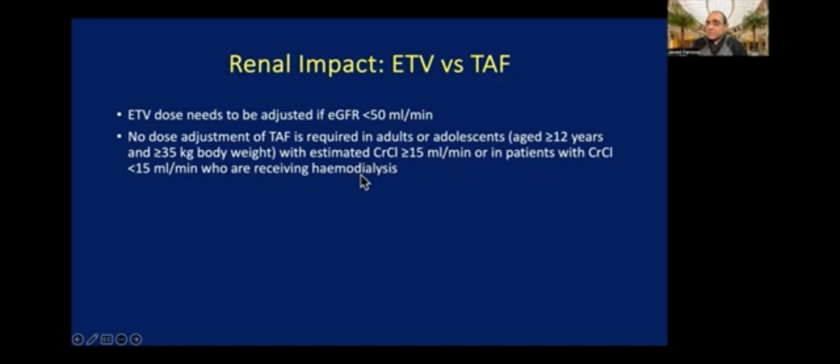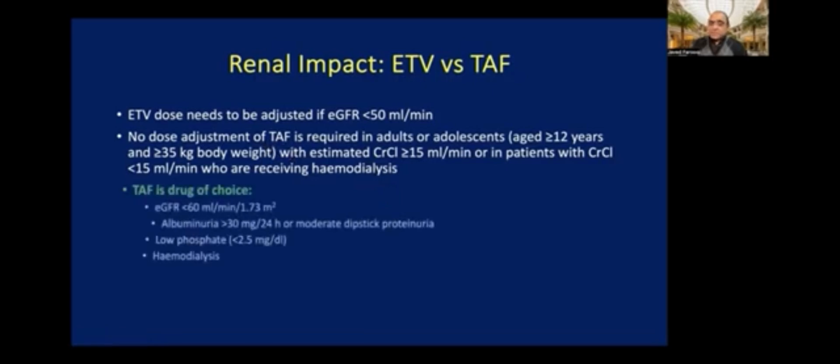Or in patients with creatinine clearance less than 15 who are receiving hemodialysis. If the patient is on hemodialysis, again the TAF is the option. And if the patient's creatinine clearance is more than 15 and they are not on hemodialysis, then again the TAF is the option, while for entecavir you need dose adjustments.